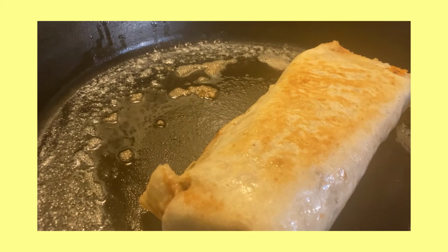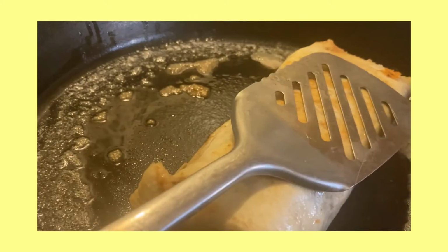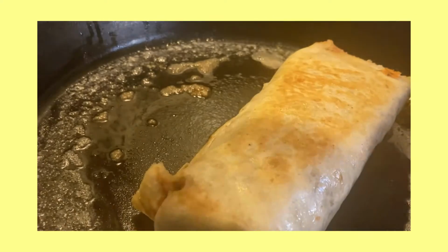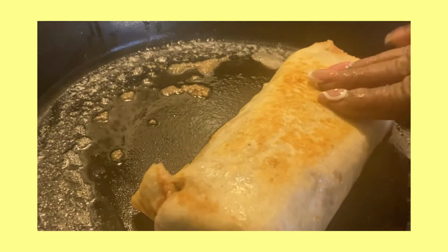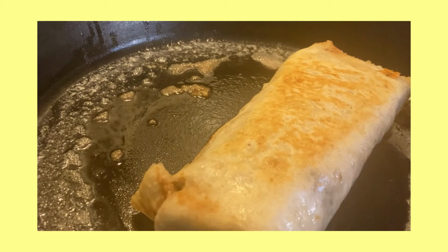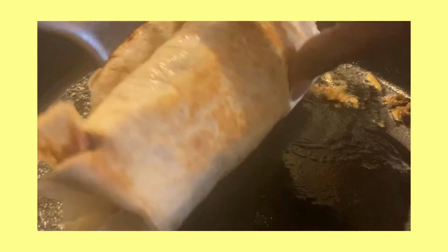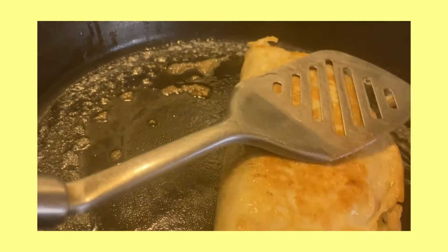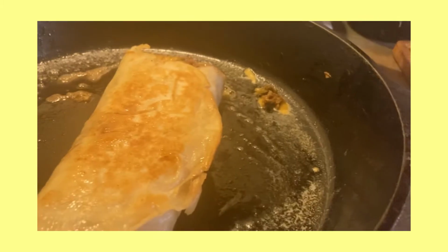So like I was saying, guys, I forgot to add my tomatoes and my little peppers in there. So I'm going to make two of them. I'll show you how to do the other one. Basically the same concept, just adding tomatoes. And I want her a little crunchy on the bottom. That's why I put her in my pan with some butter, because I want my tortilla to be a little bit crunchy. Get her nice and toasted.